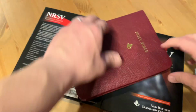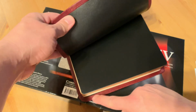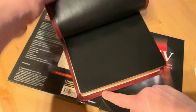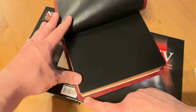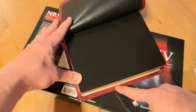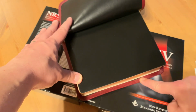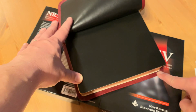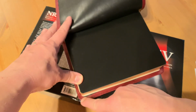As far as this part, it's also not perfectly straight. I won't lie. As you can see, there's a couple millimeters of black visible there, but as you go along, none. And then back over here. That's also how the leather's cut, to be fair. But it's pretty close. We'll see how it does over time.